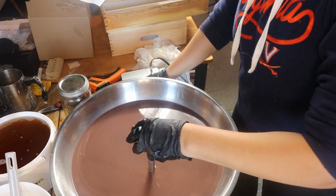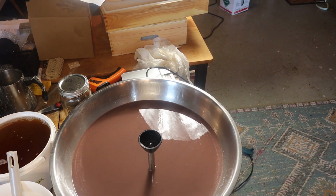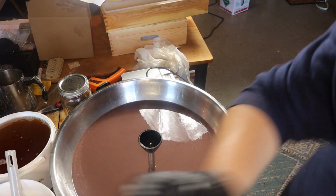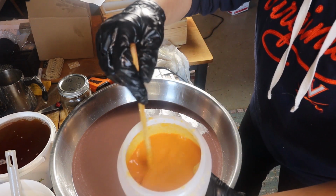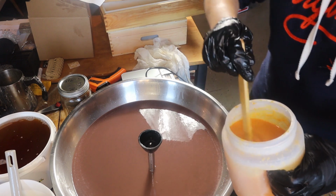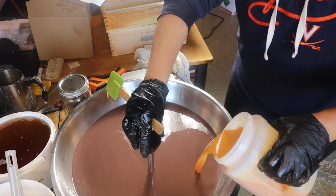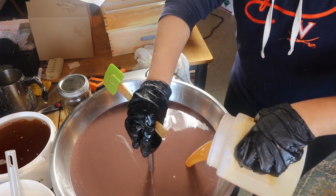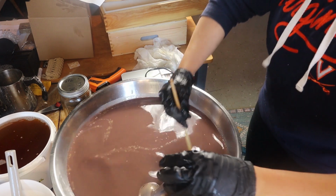I always take my stick blender off, and it's already starting to saponify again with the butter fat. I'm going to pour this in, but I'm going to hold on to my stick blender attachment. All right, so I'm just gonna mix this up.